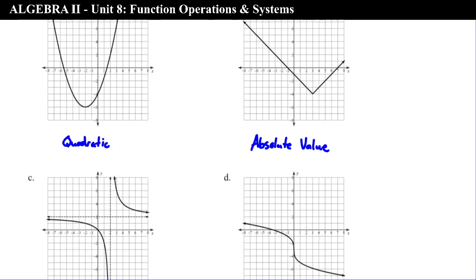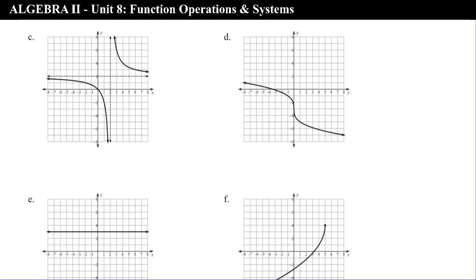Then we come along to C. C would be a rational function because remember, rational functions have asymptotes. They have often vertical and horizontal asymptotes. Because remember, whatever value of x is in the bottom that makes the bottom 0 cannot be used, and that's typically where we have an asymptote, but not always, because remember, if we cancel the same thing off the top and the bottom, then we have a hole. So just a little bit of recap of what we did with rationals.